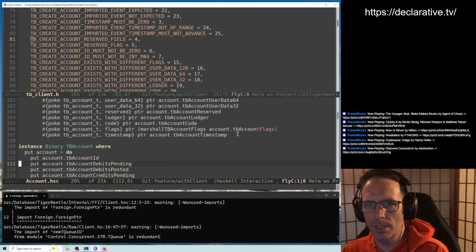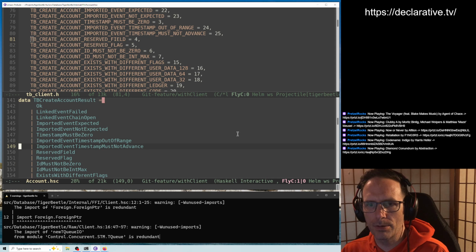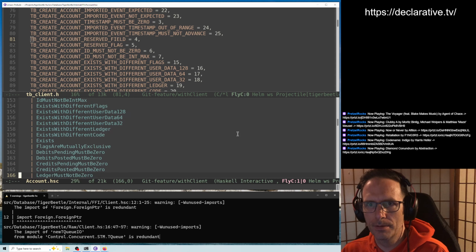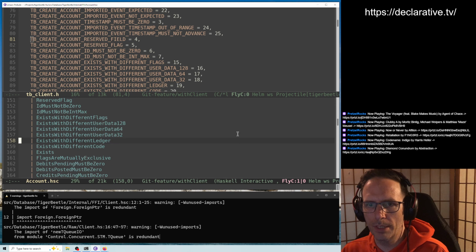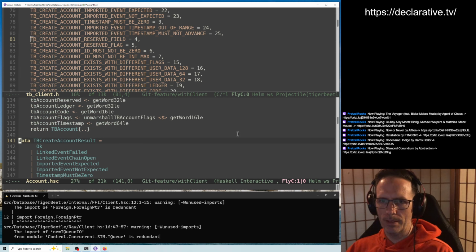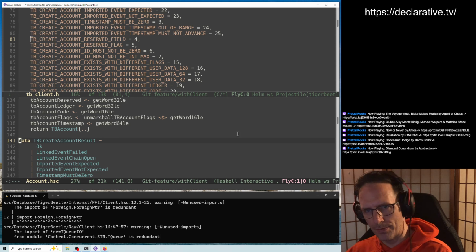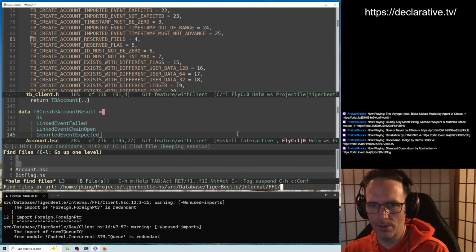Storable instances for the account packet. Create account result, yeah. So we'd get one of these back. We could create a higher level wrap report in the raw layer, but that's basically it.